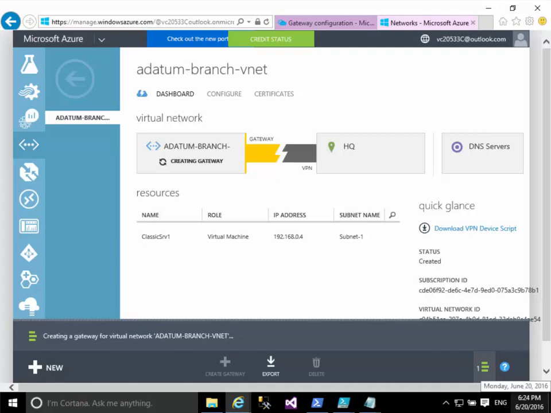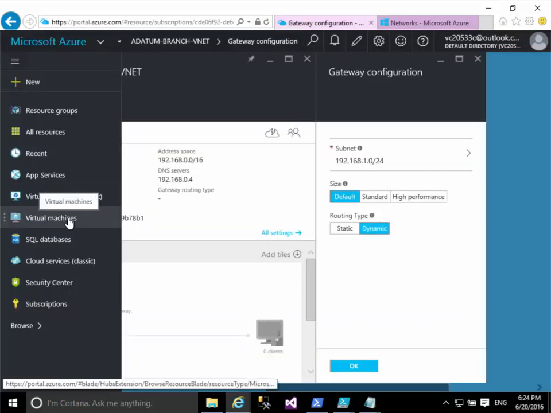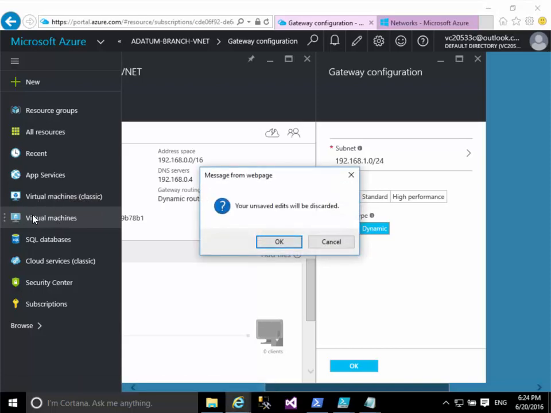We'll proceed to the next task, which is to deploy a new virtual machine into our V2 virtual network. So we're going to switch over to the new portal and provision the virtual machine, a V2 virtual machine.